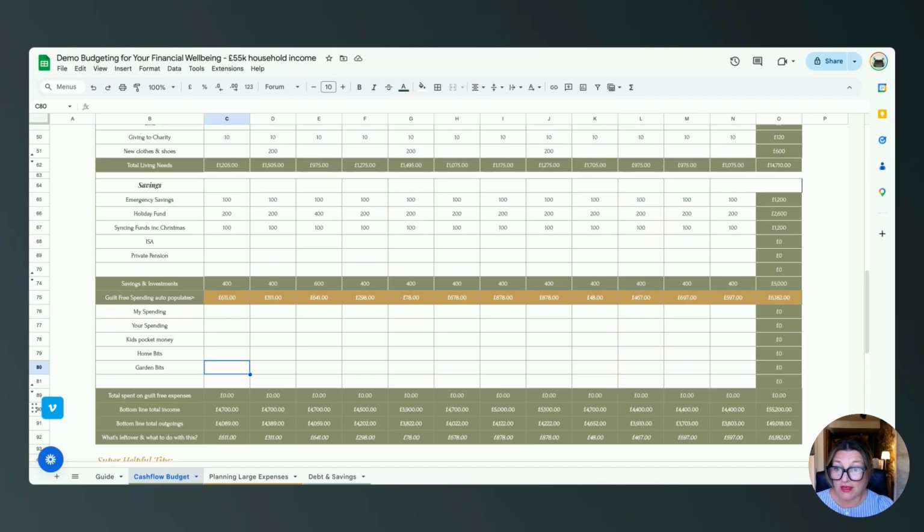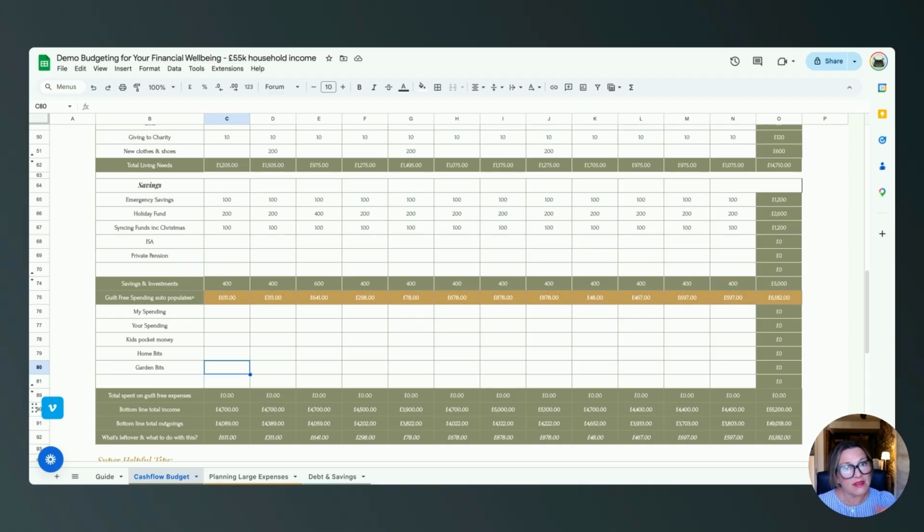So for the sake of argument, let's say you're going to be having £100 a month going into your emergency savings account, £200 a month going into your holiday fund. Maybe you've got some sinking funds set up. Again, another £100 a month. If you're not aware of what sinking funds are, this is where you can actually put some money together into a pot. I'm always calling them pots, a savings account, be it separate, or you may want to combine them.